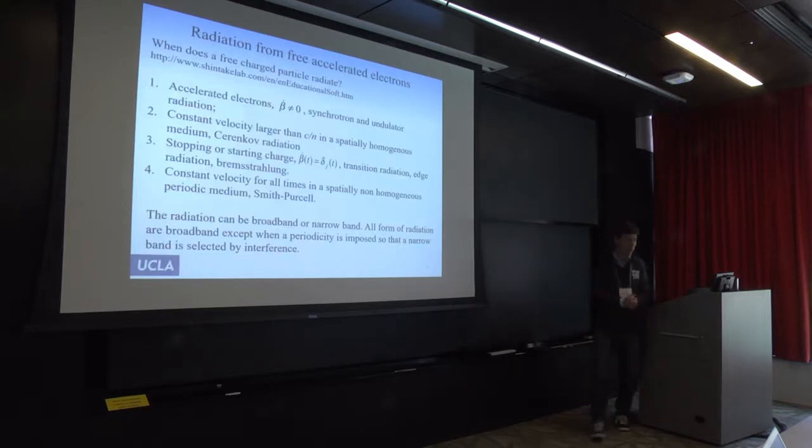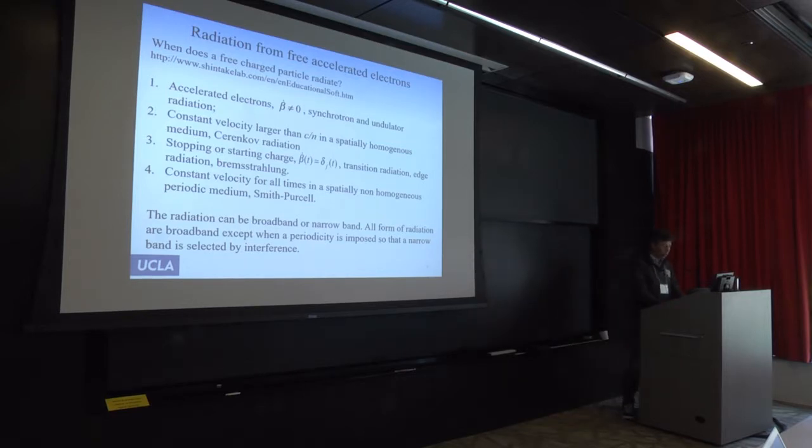Of course, the way they work is a free electron radiating, and we have to go back to the theory of how this radiation is generated. And there is this nice app, where a picture is worth more than words. There are a lot of conditions for which a particle can radiate. Of course, you need to have acceleration, or you can put the particle in a medium. You can stop or start the charge. Or you can have a nearby structure, like a periodic medium close by. In general, the radiation can be broadband or narrowband, but in order to generate narrowband radiation, you have to impose some form of periodicity.